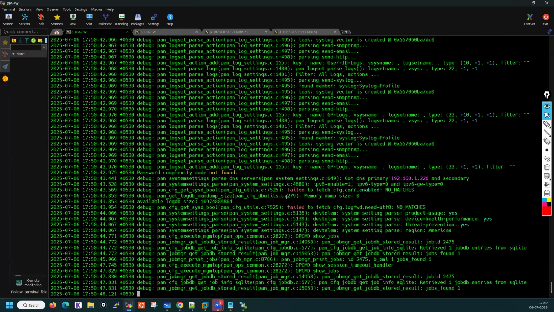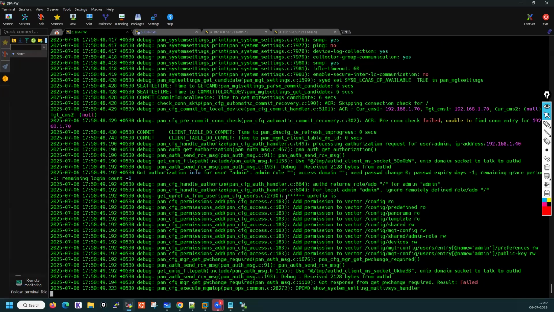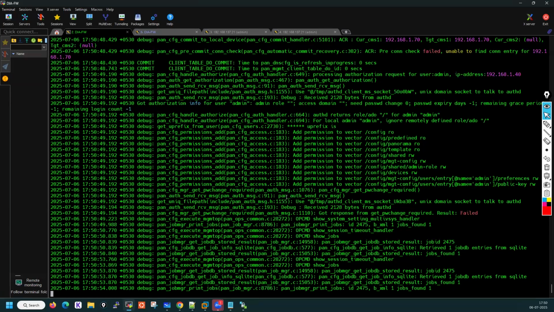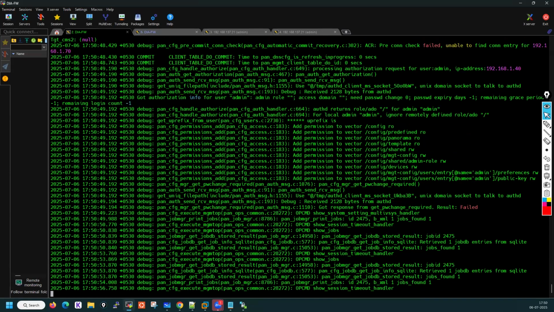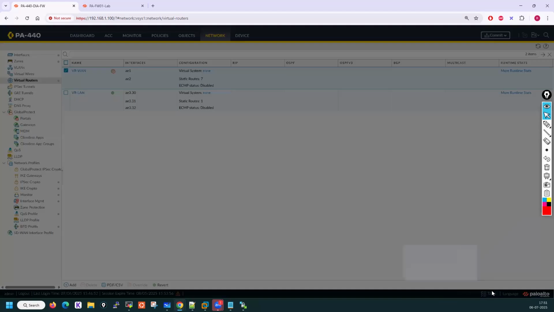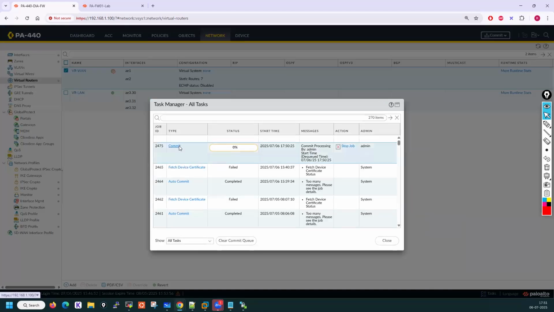Now here you will get multiple logs this time because I have run the debugging at a little bit advanced level. If you close this from here, then you can go into the task manager. You can also open it from here.